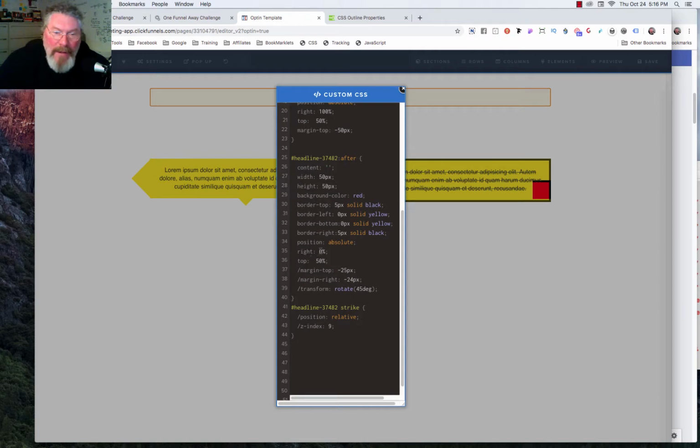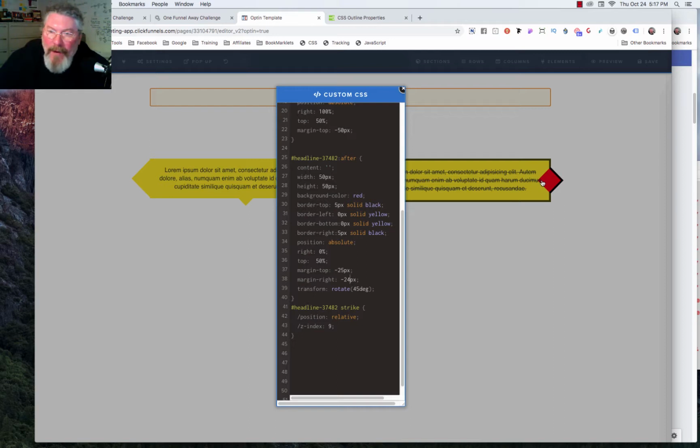So now what we got, like I said, it's right 0, top 50%. And I did this before and I got it all set up ahead of time so I know how to do it. Now what we do is we're going to do a transform and rotate 45 degrees. So as you see, it turned it sideways. Now all we got to do with our margin top and margin right is to move it up and over into position. So we will just take those two and we will move it up and move it in. Now I would have thought this had to be right margin of 25 pixels, but when I did that, it actually pushed it out just a hair too far, and you could clearly see that the lines weren't quite lined up. So I just brought it back down to 24 pixels.